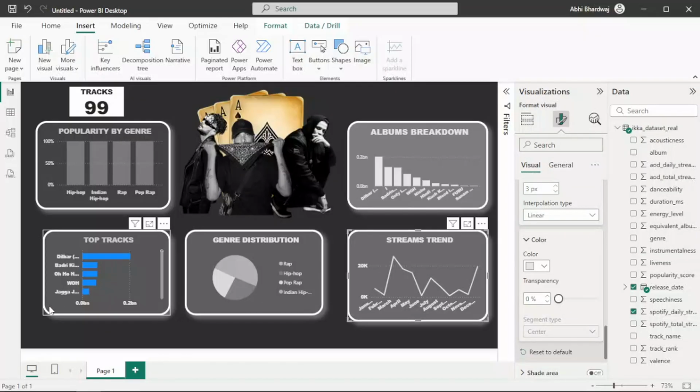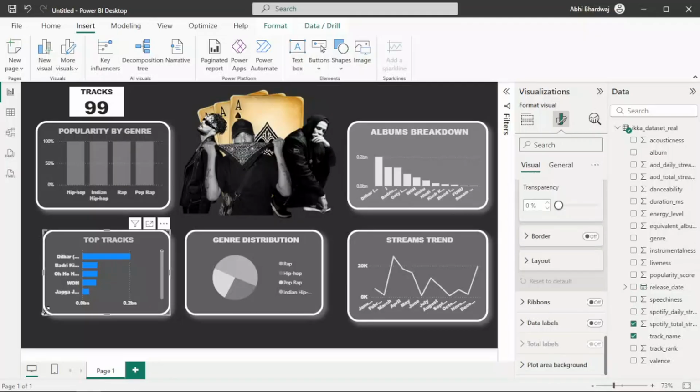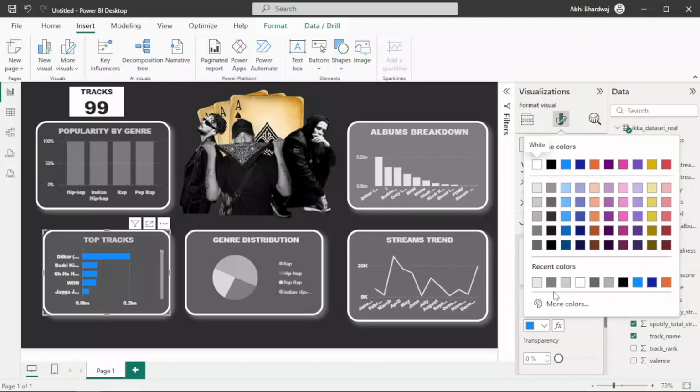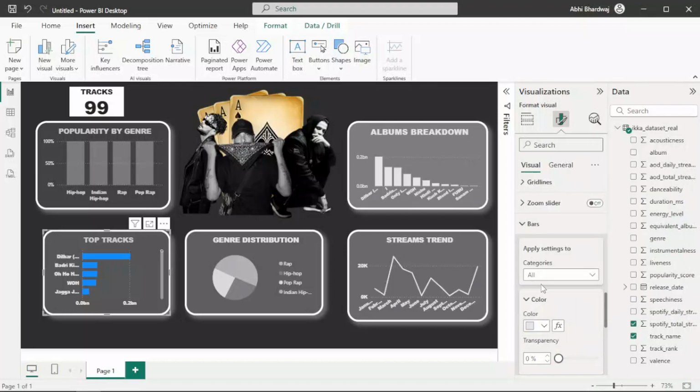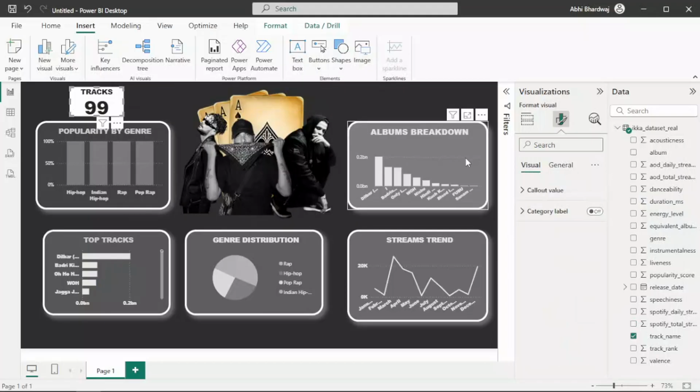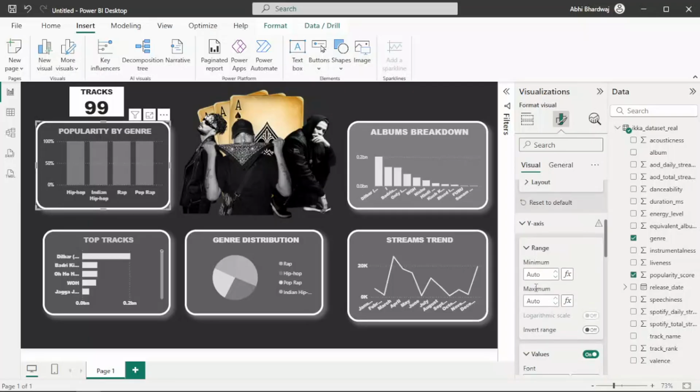Okay, and similarly with this one over here, top tracks, you can go to layout, you can click on lighter version. Okay, and so yes, let's design the KPI card. Here also we can change.